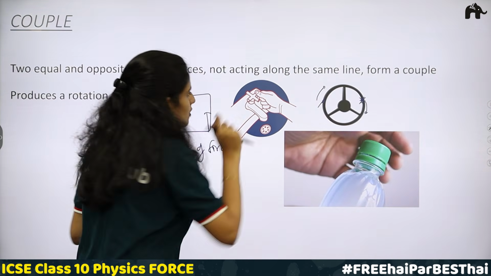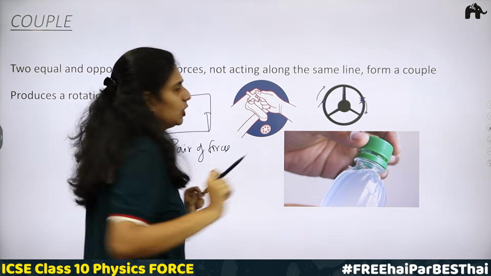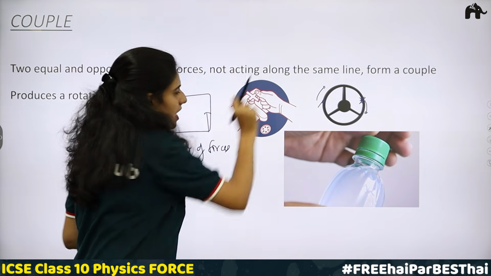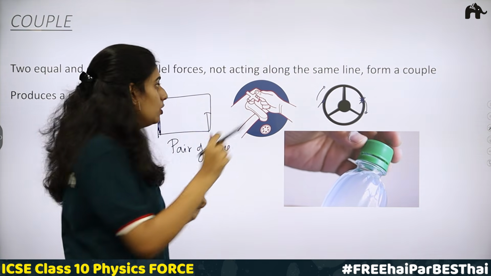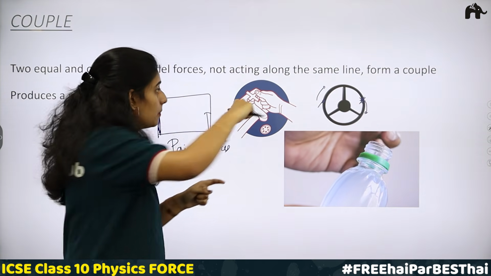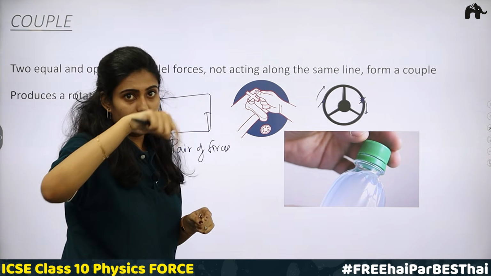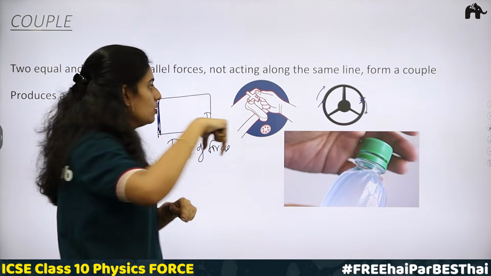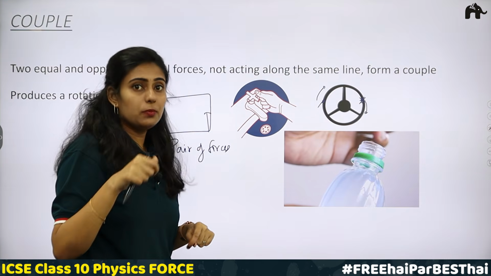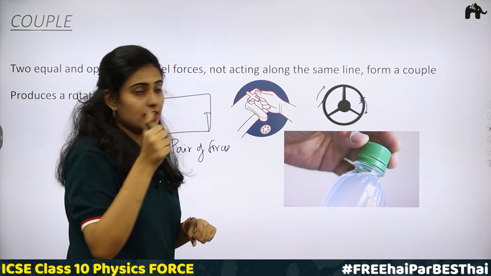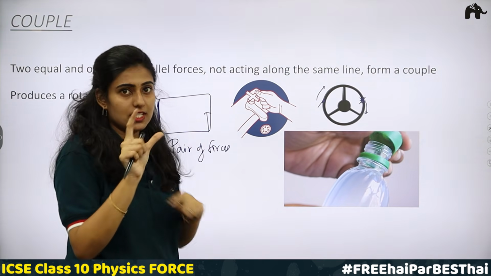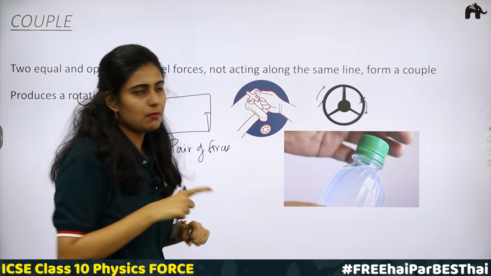Take the case of a pipe. Is it this way you open a tap? Only one part you will be holding? No, right? You will be holding with your two fingers. That is, when the forefinger is used to push it forward, the thumb will be used to move it backward. Only then the pipe will be opened easily. Even with one finger you can do it just by applying force, but it is easier when you use both fingers in opposite directions, applying the same amount of force.